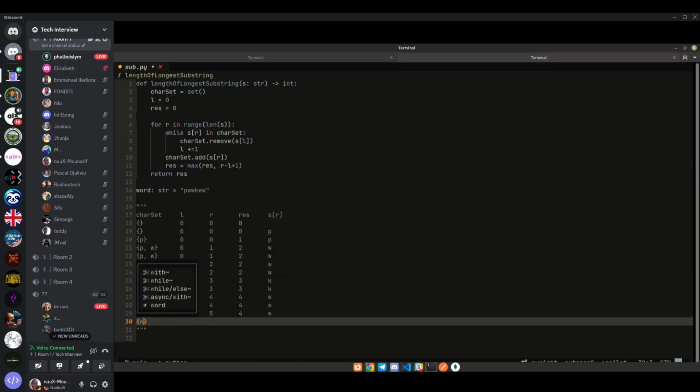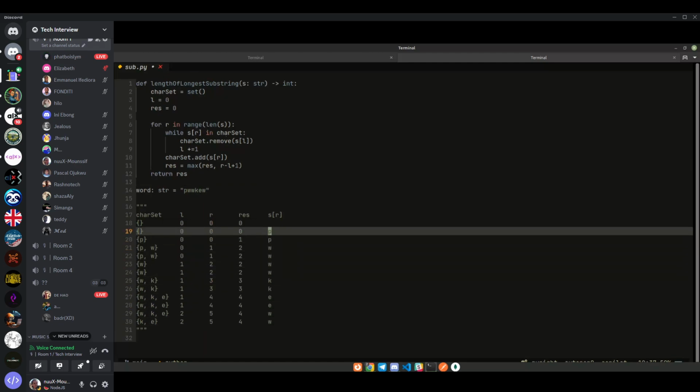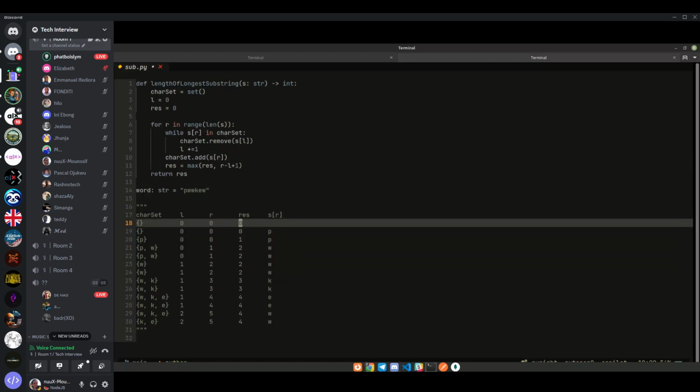So this is the end of the loop. You remove the W, and it's KE, that's the end. This is the final state according to you. But we know this is wrong, because the answer is 3. So if you look at it very well, you say, oh, this is wrong. So you now look at it again from the beginning.